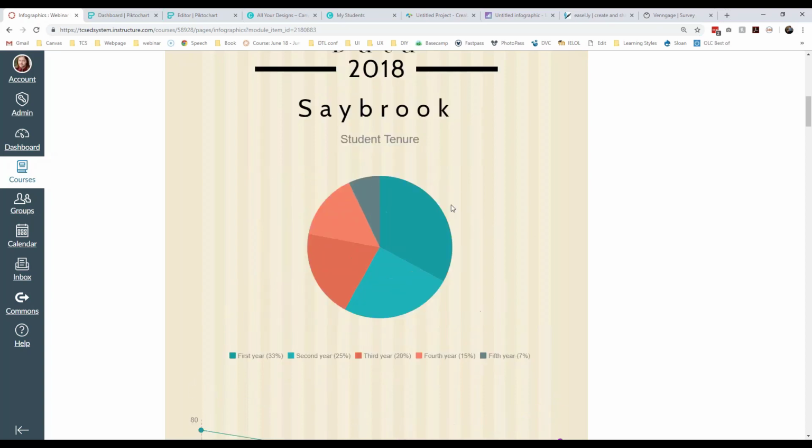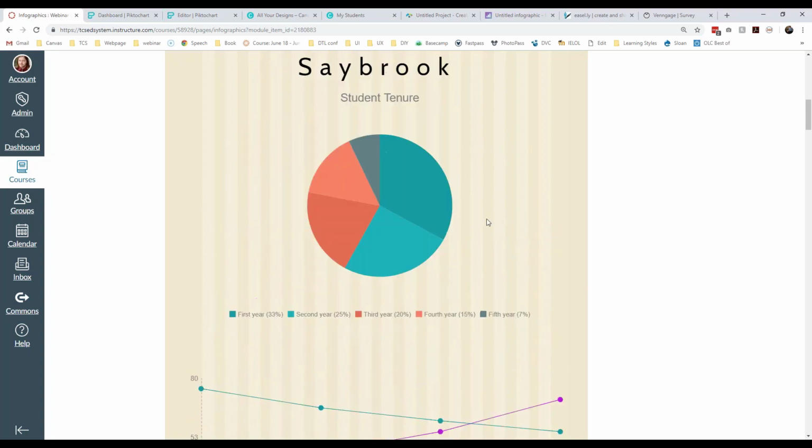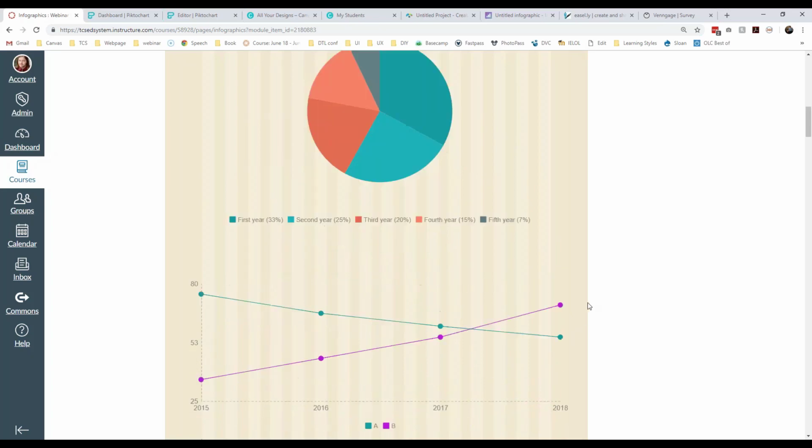And also, if you update the information on the back end, then it will update on your Canvas page as well. So there's some benefit to that. You can see as I hover over, there's a few animations. As I hover over some of these values in the legend, then it highlights it up here. And as I scroll over there. So that's my demographic pie chart.